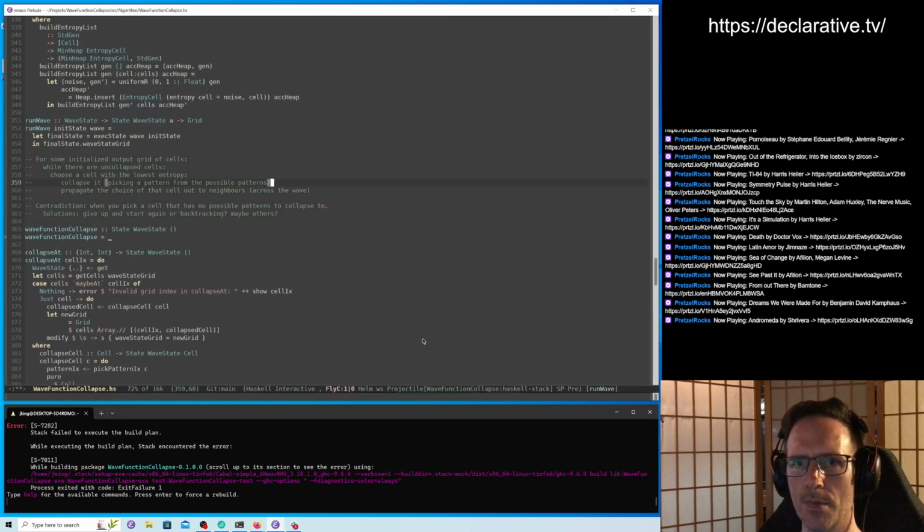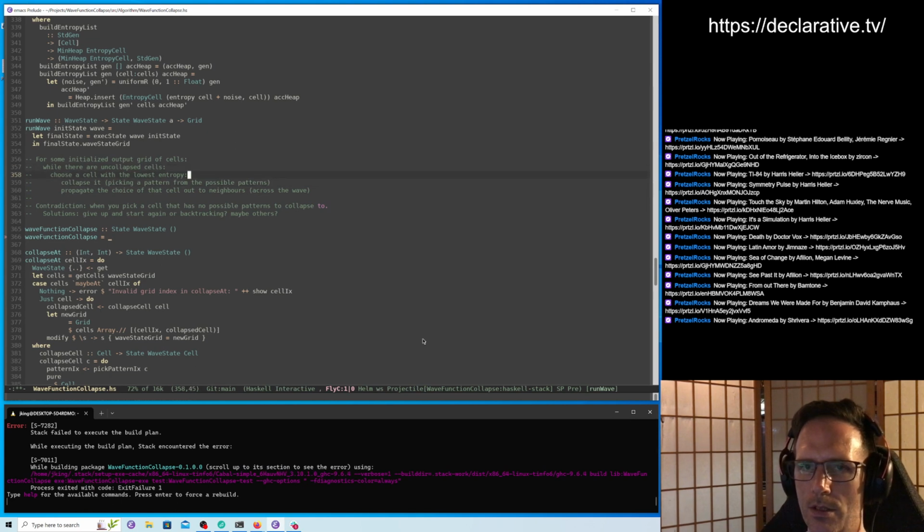Alright. Yeah, so while there are uncollapsed cells, we got to choose a cell with the lowest entropy, collapse it, picking a pattern from the possible patterns, and then we're gonna do the propagate stuff. So we already have, I think, all of this. We just gotta start putting it together and propagate.